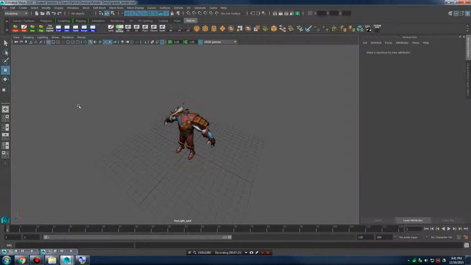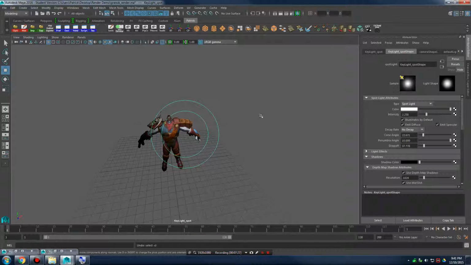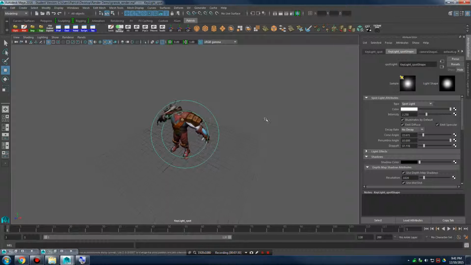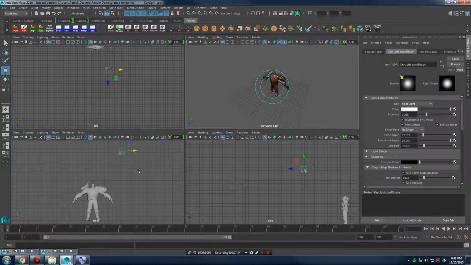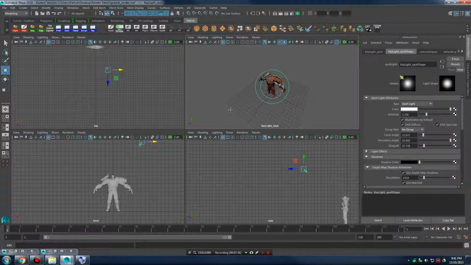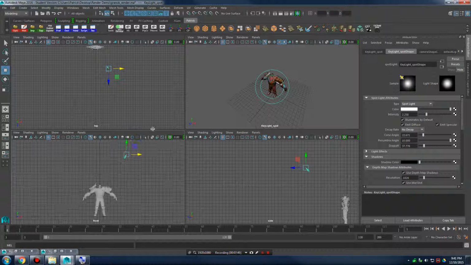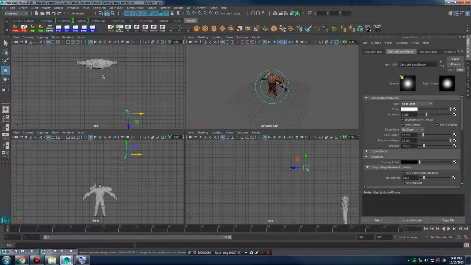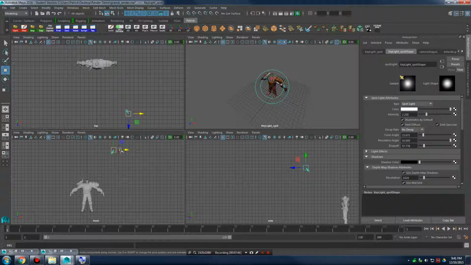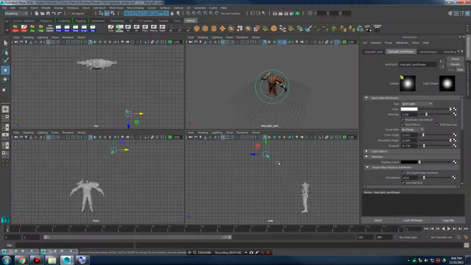Look Through Selected. There we go. So I'm looking at my camera angle in all 4 views. I've got a nice 45-degree angle for my character, and it's above him, and everything's looking good.